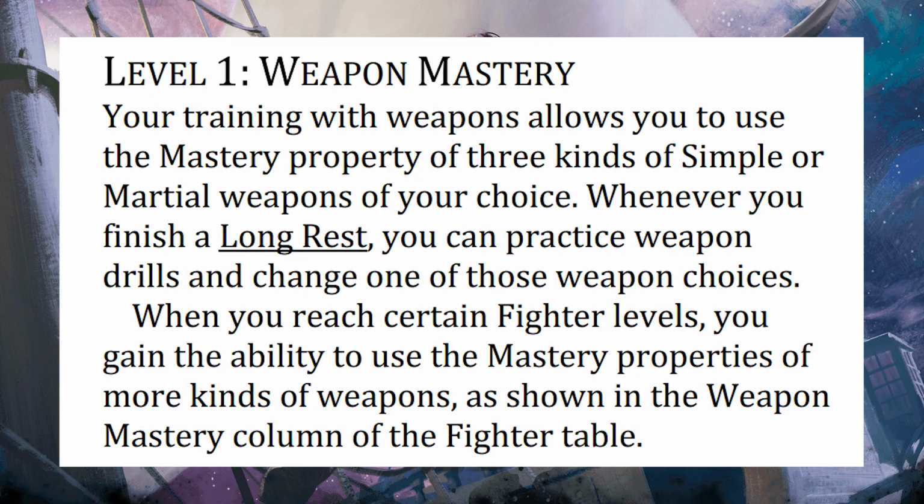First level fighters also get the weapon mastery feature. This gives them access to the mastery property of 3 kinds of simple or martial weapons of their choice. This continues to grow until maxing out at 6 properties at 16th level. While it is good and the masteries do provide a solid buff to weapons overall, the biggest issue that I see for fighters is that the weapon mastery system, as it currently stands, heavily incentivizes weapon switching, or the sort of golf bag approach, where you have a number of weapons on you and you just switch between them between attacks and turns to utilize the best property in a given situation.